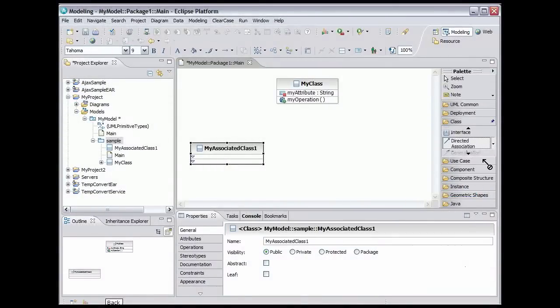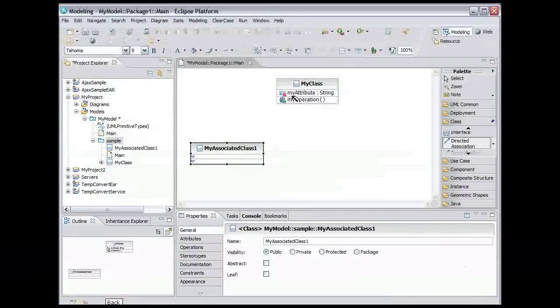An association is a type of connector. When drawing a connector, you drag the mouse pointer from an element to an element. Notice the circle with the diagonal slash at the bottom of the mouse pointer. This indicates that the mouse pointer cannot be used because there's no element to be connected under it. When the mouse pointer is over an element that can be connected, the pointer changes to indicate this.